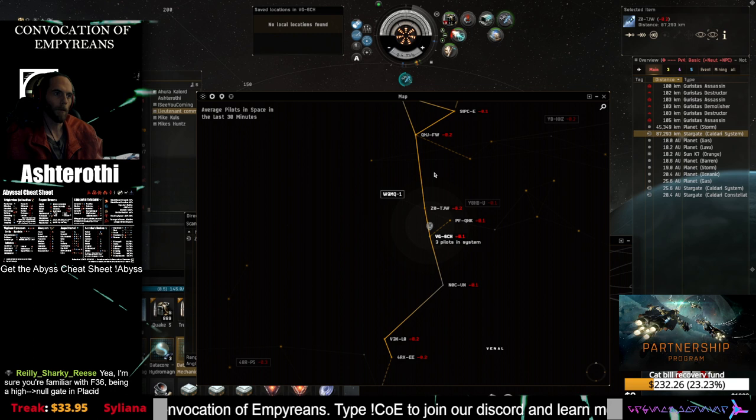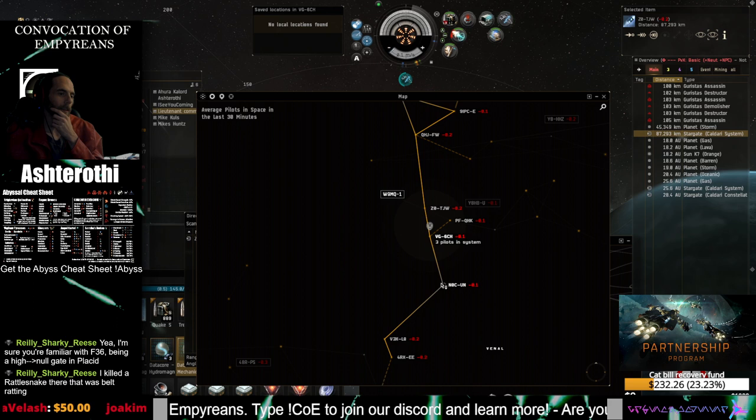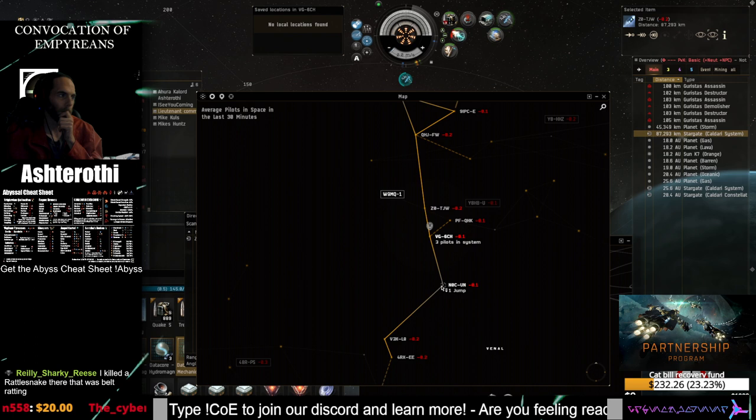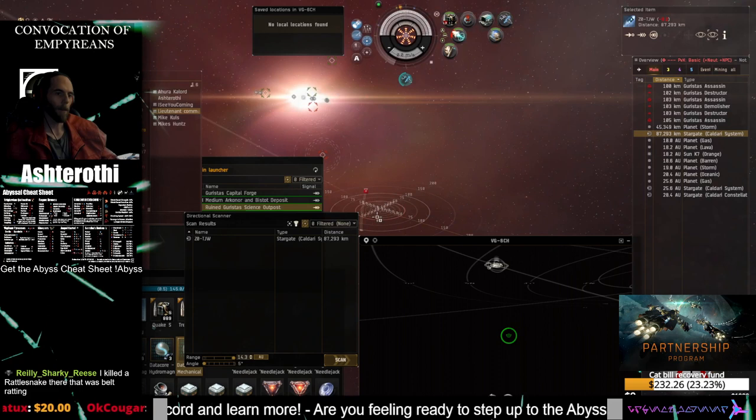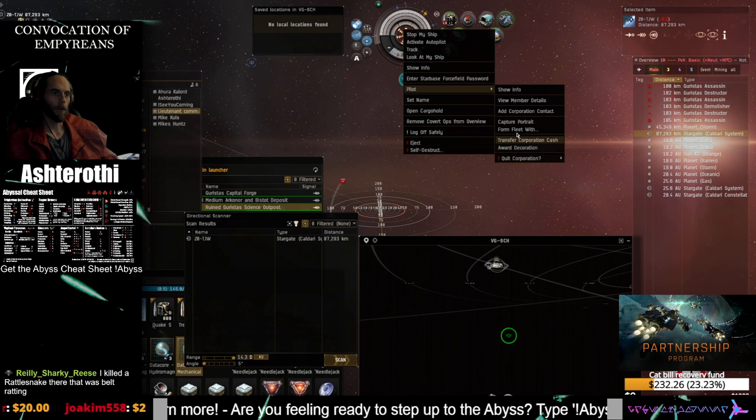Three pilots in system. Hey, I'm calling it, guys. I'm calling it. Let's get out of here. Pilot. Form fleet with. Safety. The yellow.